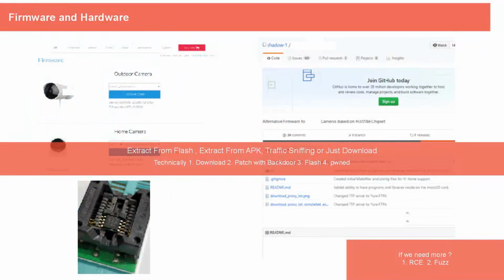For example, you can take out the flash memory from the device and extract the firmware directly from the flash memory, and we get the firmware, right? The other way is that we can somehow extract the firmware from some APK, some Android application. For some reason, they have firmware inside. Or you can sniff the traffic when the device is upgraded. The last solution is that many vendors provide the firmware on their website, so people can get it and upload it and upgrade it. So yeah, we have many ways to get the firmware of the device we want to fuzz.